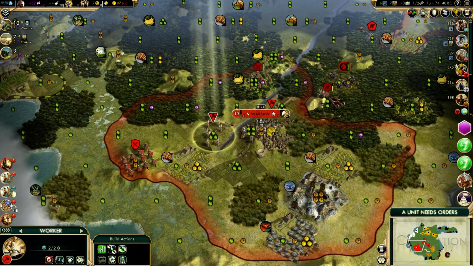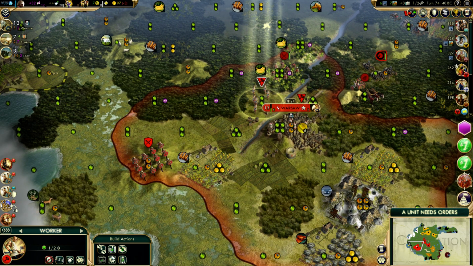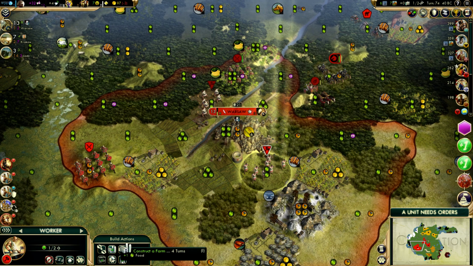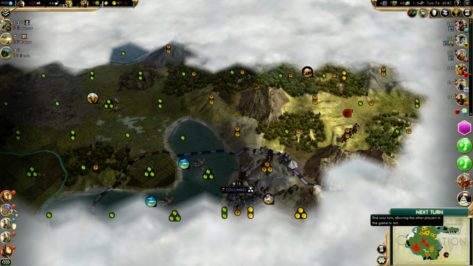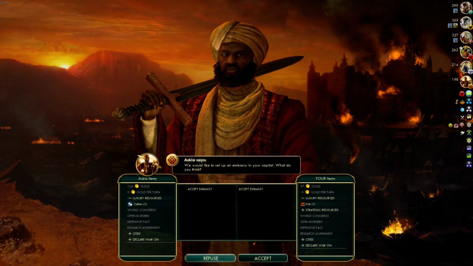Yeah. Let's have embassy. No, thank you, sir. Industrial era. Wow, okay, so we can have a great artist. Why don't we have a great artist up here?